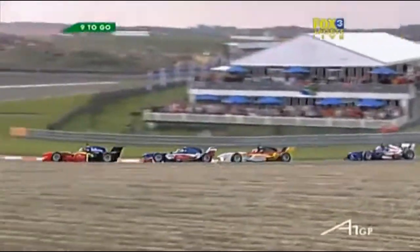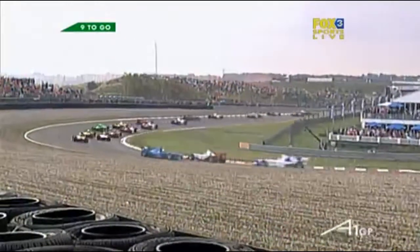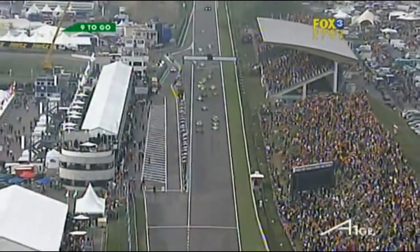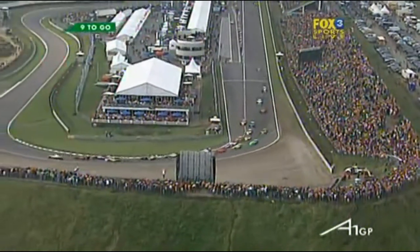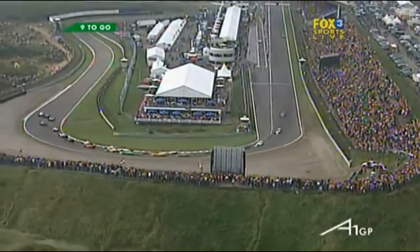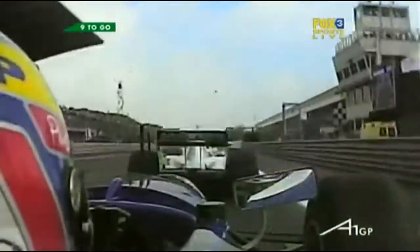This was the start, John, and Mexico initially ahead, but did they go a bit too wide? Yes, he went very wide, then he cut back quite sharply, and that might have been where there was that little bit of contact. Italy just got caught in the middle of that bunch going into the tires, and then maybe he just got clipped and spun around. That's the blue car. We're just looking at it. Can't quite see a reason for it so far. Well, the car went down the inside. I'm not sure. It was a white car. We can't quite identify it, but there was contact.